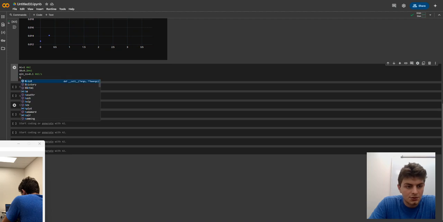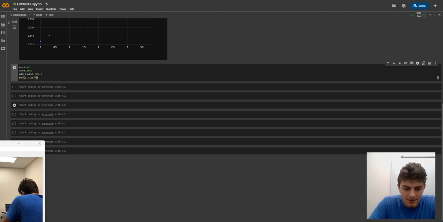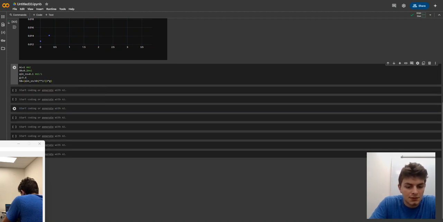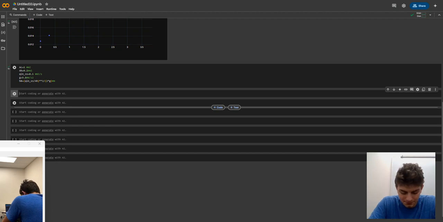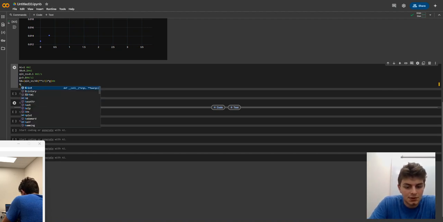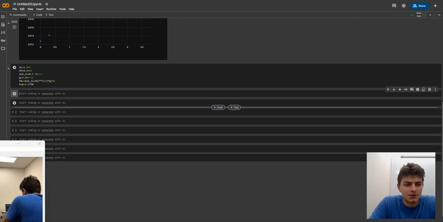So then, let's see, H naught, which we're saying right now, assuming I'm doing this correctly, is going to be the same for all 3 tanks. So we're saying that's going to be equal to Q in steady state divided by area of the hole, squared, divided by 2 times G. And again, it's going to freak out because I haven't defined G yet. Okay. So then H set point is going to be 1.2 times H naught. Only for tank 3 though, so hopefully we won't overflow anything in the process.